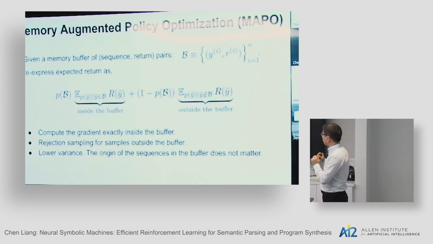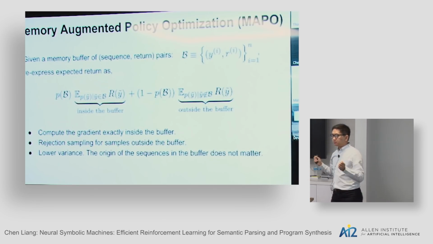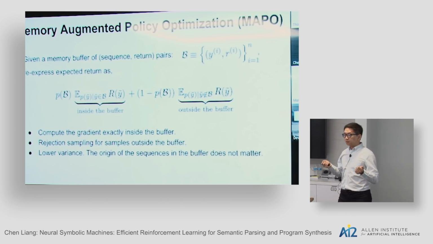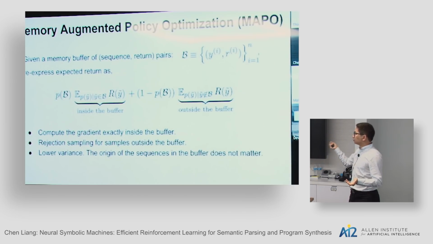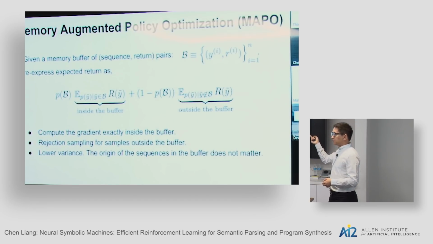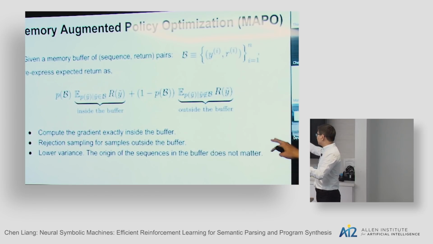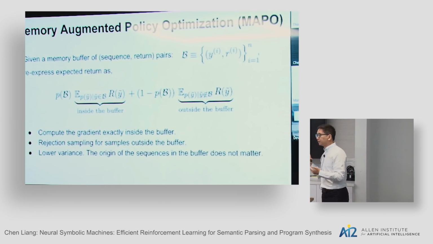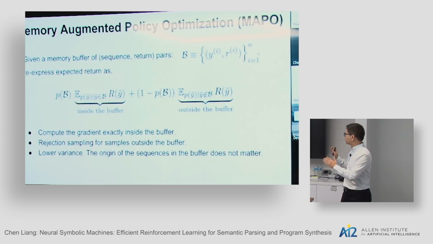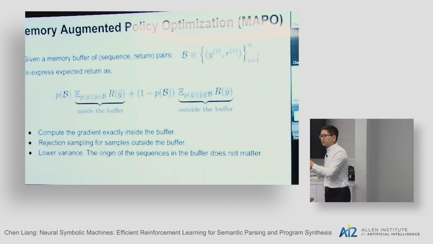What usually happens in our case is that the set in the memory buffer is small. We didn't put a lot of constraints on what you can put in the memory buffer. Here we use the reward to pick the programs with the highest reward to put in the buffer. If you have demonstrations or fully supervised data, you can also put them into the memory buffer. Since the memory buffer is usually small, for example around 10 programs, we can enumerate all of them. And outside the buffer, we can still do sampling. This gives us an unbiased estimation and also reduces the variance, because within the buffer we can enumerate all of them. So first it's more principled, it's a true gradient, and it's also robust against spurious programs.